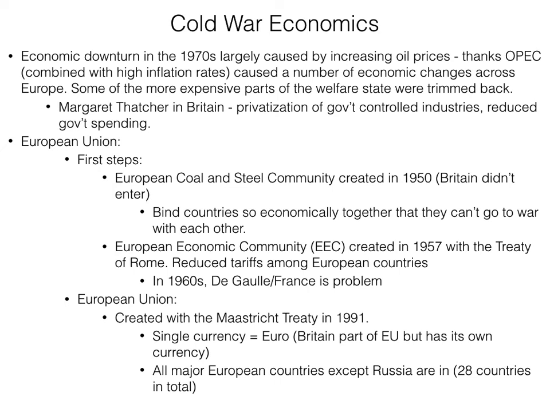Most importantly, probably, for Western Europe anyways, we're going to see conservatives gain control of politics in most of those countries, and they're going to start to trim back parts of the welfare state. They're going to privatize government-controlled industries. They're going to reduce government spending, which, when you reduce government spending, often means cutting social welfare programs.